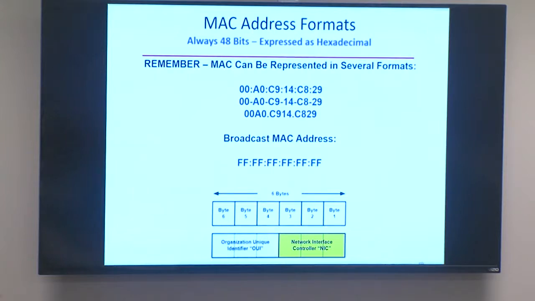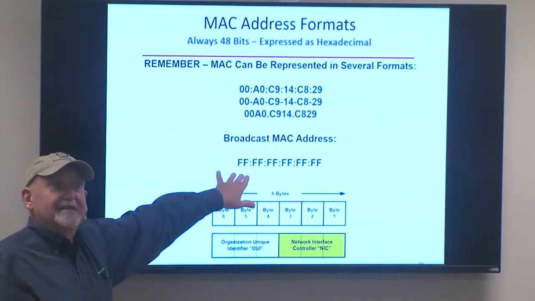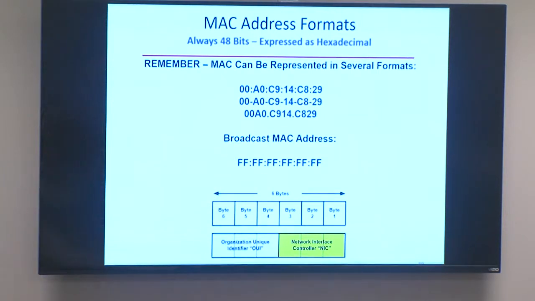And finally, if we have a MAC address of all ones, which expressed hexadecimally is all FFs for each of those digits, that is a broadcast MAC address. If you think about a host adapter, a network adapter in a host device, what does that adapter do? Well, one of the things, it listens to the network, and it really only listens for 2 things. Again, we're at layer 2.